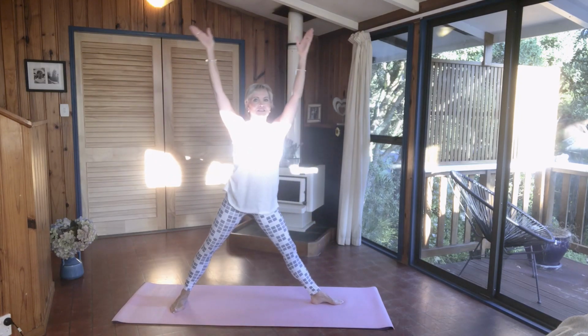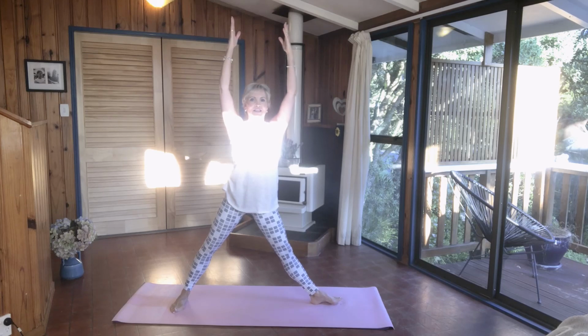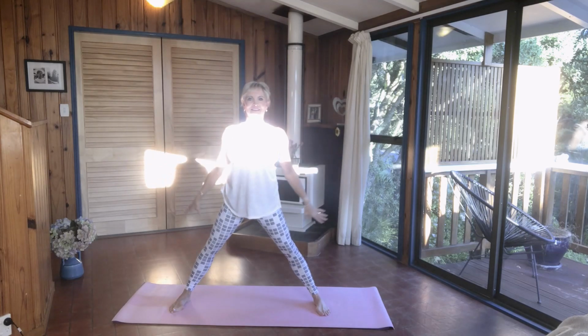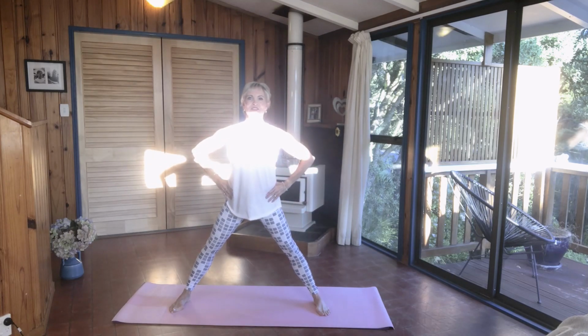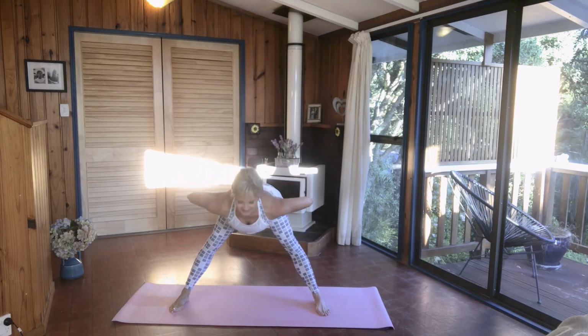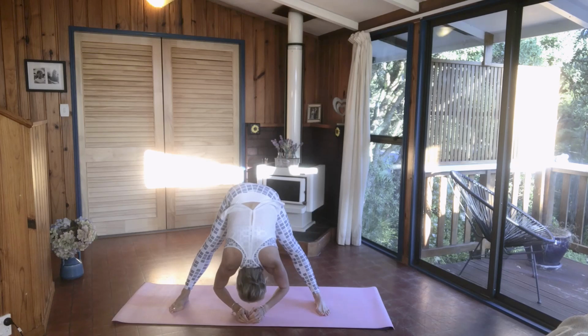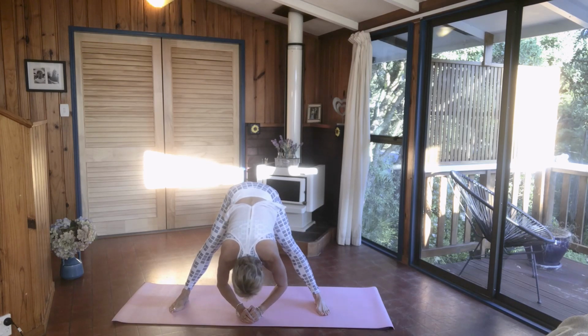Both arms up. Turning your left toes into the long edge of the mat. And bring your arms out. Place them on your hips and slowly come forward as far as you can, and then relax the rest of the way. Very good for your hamstrings and your lower back. If you find it a little bit too intense, you can slightly bend your knees.